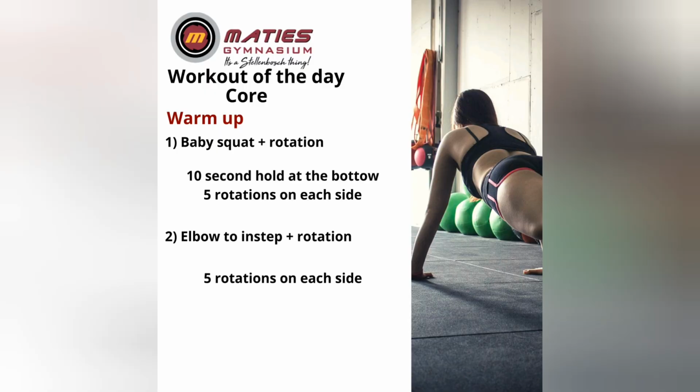Let's get started. If you have a mat that you can sanitize, please sanitize it. And once you've done that, then we're going to sanitize our hands.